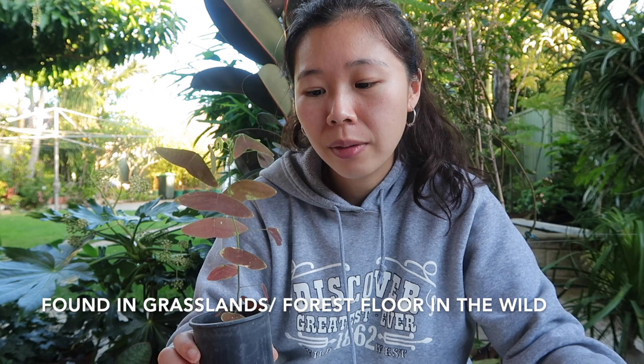This plant is native to the tropics around the world — the East Indies, Brazil, Jamaica, and the South East Asia region around the equator. This plant is actually a weed in Jamaica, so it can be quite prolific. I can understand why, because this plant grows by sowing its seeds, so when it flowers and the temperature is just right, its seeds are going to go everywhere and grow pretty quickly. It lives on the grasslands or on the forest floor.